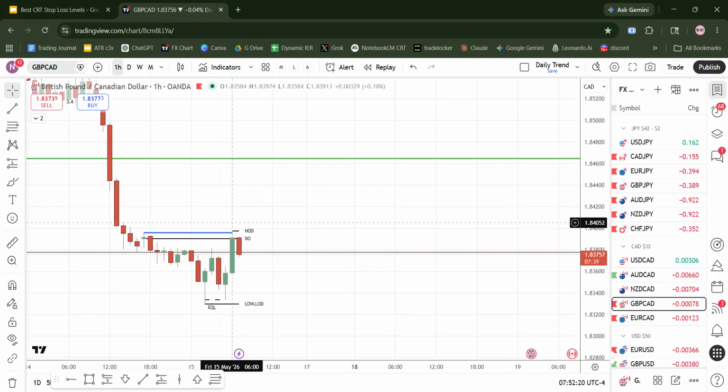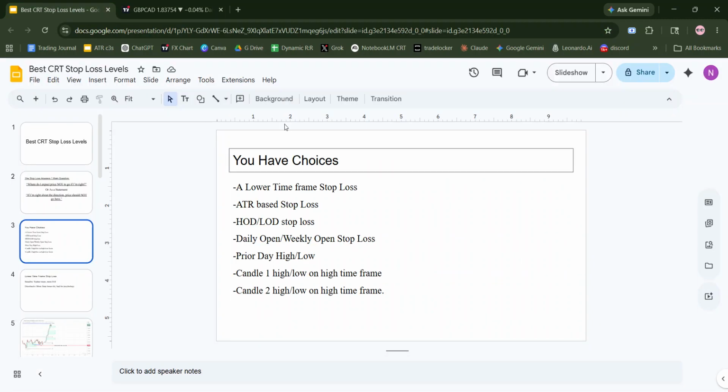If it's a real trend and price breaks above the daily open, or if this candle closes, let's say if this candle closes in 7 minutes and I still think it's long, I can place my stop loss a few pips below this candle's low because I think it's going to hold. Now, is that a guarantee? No, but if I believe in the direction, that would be the same rationale: prior day or prior candle, higher low. So I hope that makes sense to you. So again, pick the one that makes the most sense to you. Again, that's the master list right there. Make a note of it.